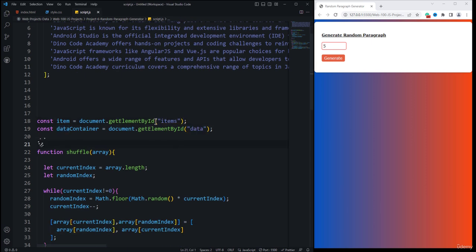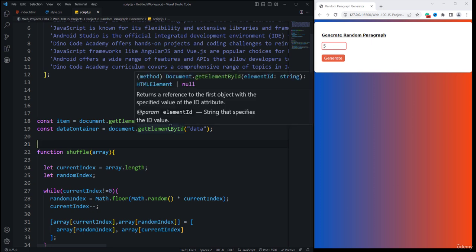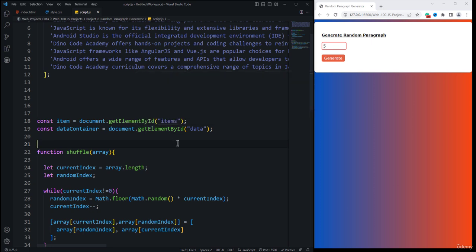If we want to use the hash character for fetching the UI elements, I can say the HTML elements, then we need to use a querySelector method. So this is a small mistake I made. If I run it and come back to the browser and enter 0, click on generate, you can see now we are getting the alert pop-up, which says the value cannot be 0.